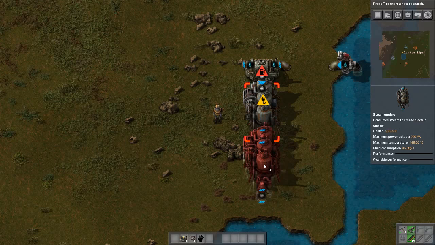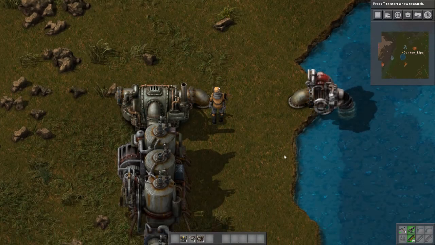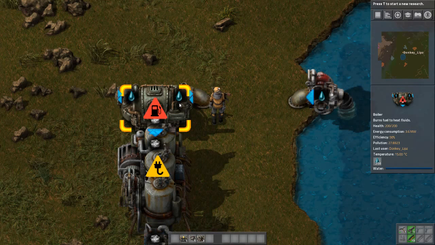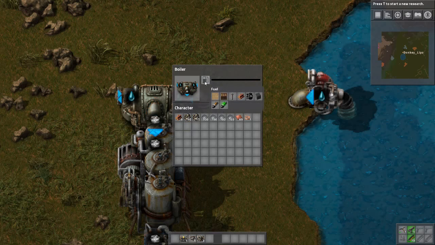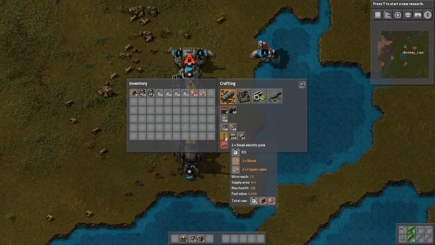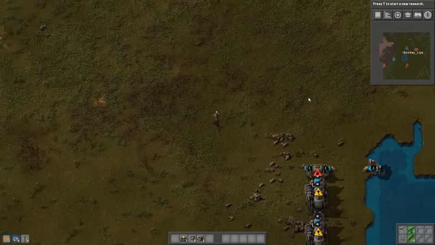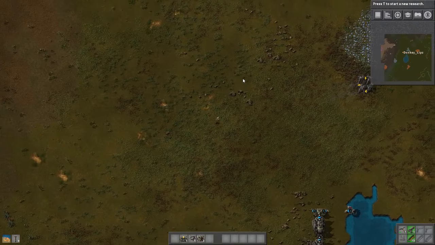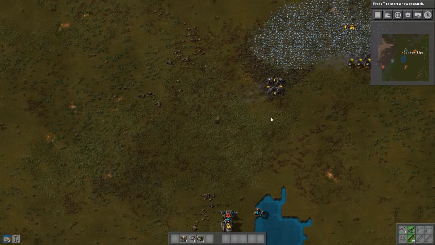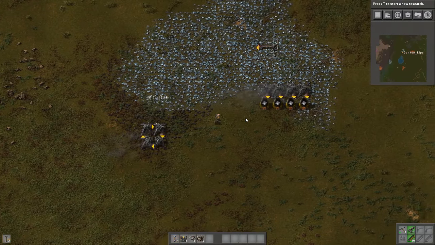Alright, great. So I'm going to put those down there. And we can see that water is being pumped in, which is really cool. But these things need fuel, so we're going to need to feed them some fuel. And you know what? We're going to need to create some electric poles because that is how we'll be able to carry the power from here to wherever we need it. And we're going to need some more wood. So I'm going to have to go chop down some trees real quick.